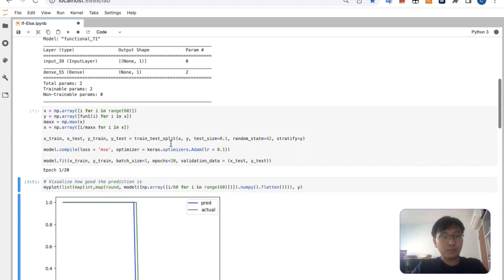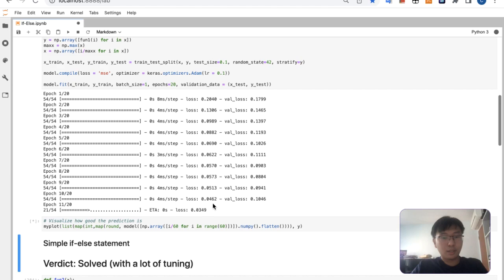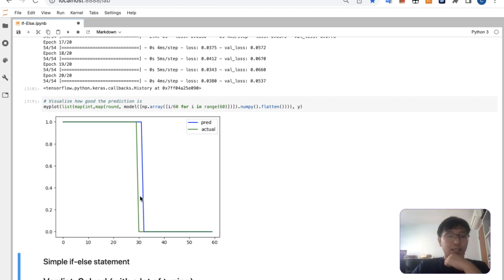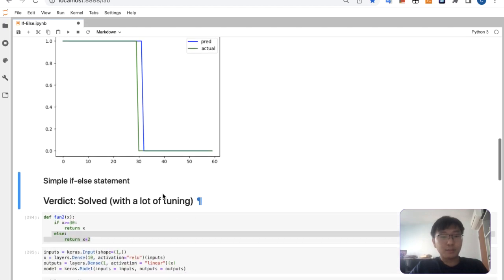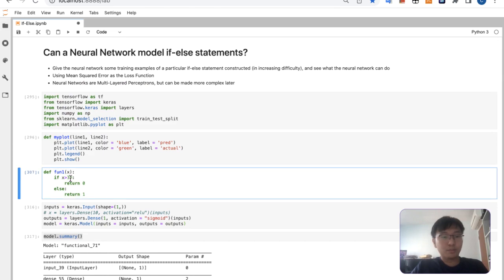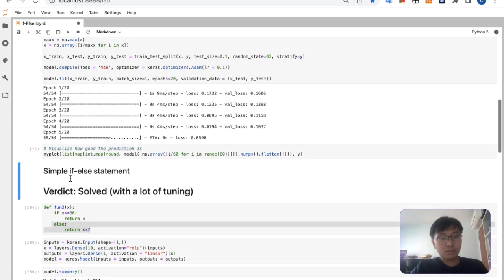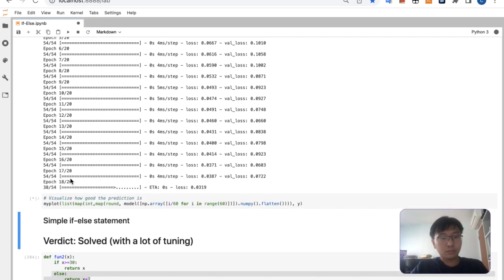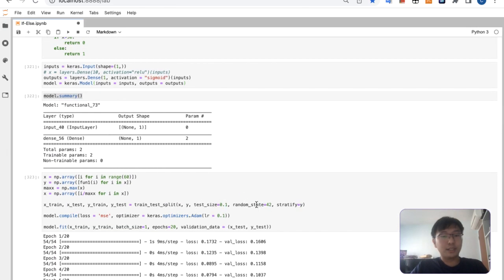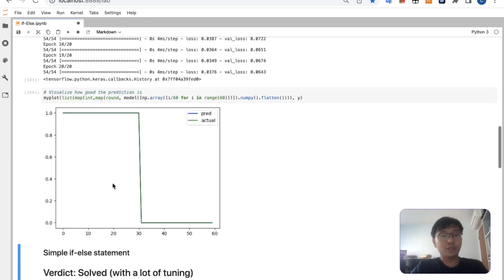Let's try the whole model input functions again. You can see that the loss is going down, which is a good sign for network training. But it looks like there's one thing that is a little off. It's not predicting fully. Hmm. I thought it was working well. Turns out that it wasn't. Okay, let's try this. There we go. Maybe it's because of the stratify here. It did not stratify the boundary cases here, which is fine.